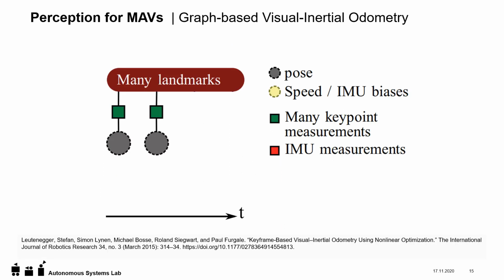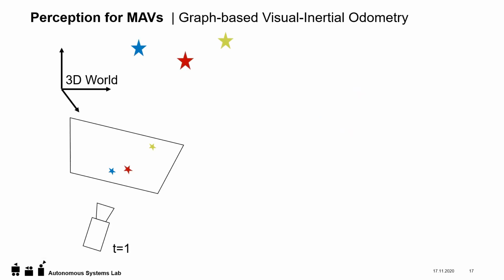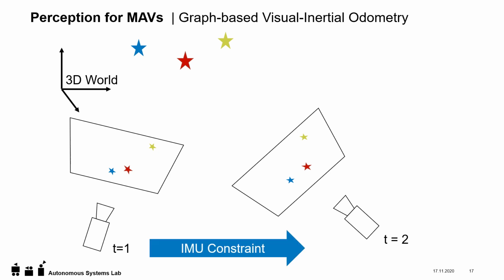Which is in the scheme as seen before visualized like this. So now we have two observations with key point measurements, and the optimization happens between those two poses. But because we also want to have a prior to make the optimization faster and to also have a higher update rate between poses, we include IMU measurements between the subsequent poses, which then leads us to a situation like this, where we actually have an IMU constraint that gives you the range of all feasible camera locations that could have led to the image seen on the screen.